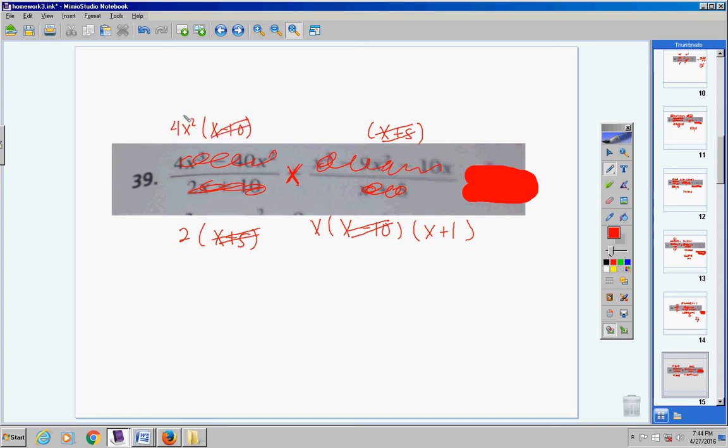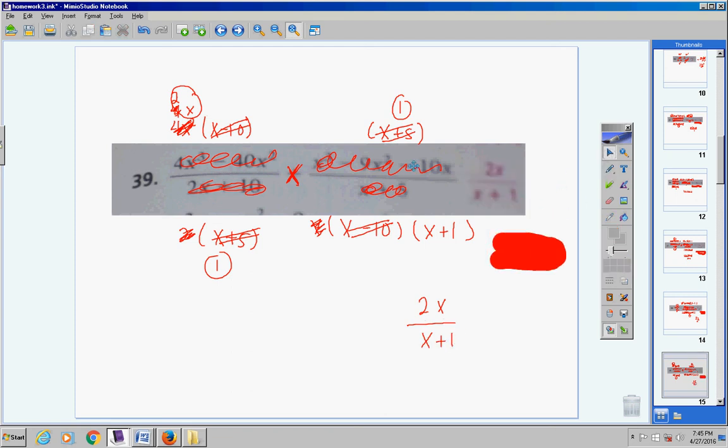I've got a monomial here and a monomial here. Take 1x away from here. You have 2. Take 1 away, so you're left with 4x. Now we have a 2 here and a 4 here, so your 2's gone. Nothing left here but a 1. Reduce this by 2. Reduce your 4 to 2x. So here I'm left with nothing but 1. Here nothing but 1. So I'm left with 2x times 1, that's 2x. And down here I'm left with 1 times x plus 1. X plus 1, and hopefully that's the answer. And yes it is.